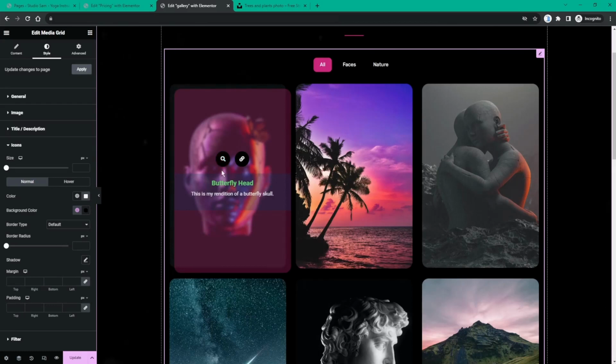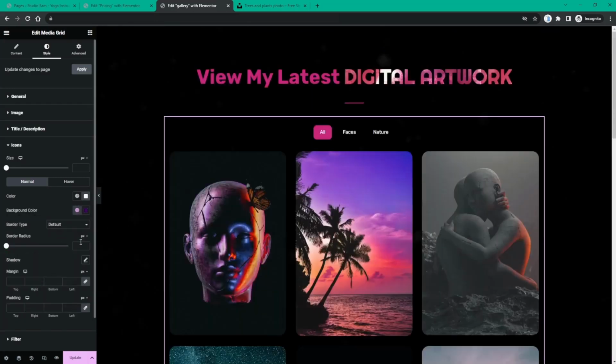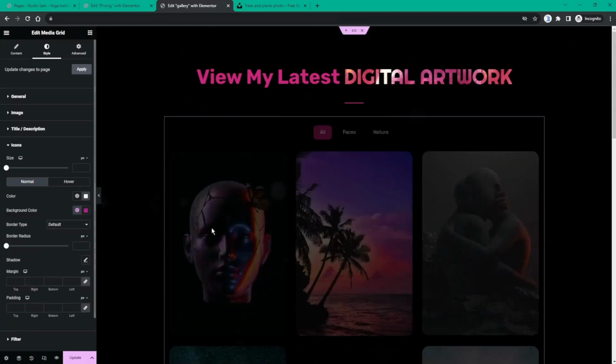Black is a little bit too contrasty. Let's do something dark like this dark purple. A little bit more contrast. Perhaps our theme color 5.